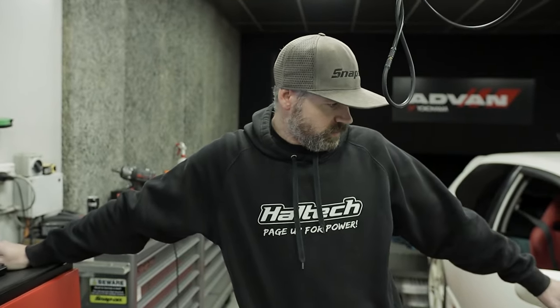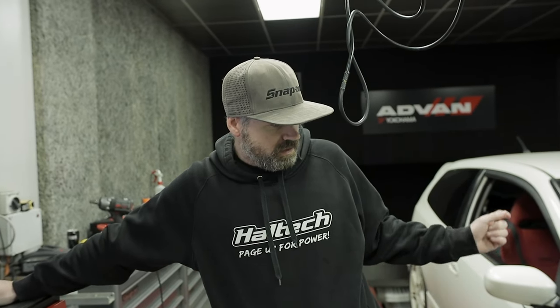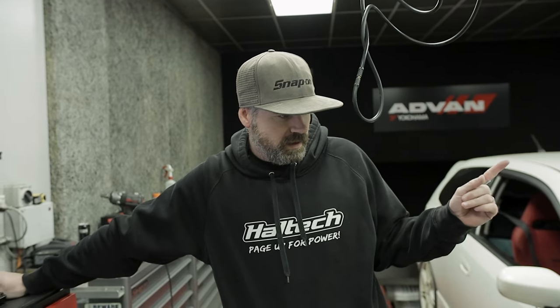But yeah, good results, 145 factory, so 164, so we're talking 20 kilowatts, but that is with PLM headers, Skunk2 3-inch exhaust, Skunk2 Ultra manifold, and the 70mm throttle body. It already had a pod filter and intake pipe on it. So yeah, 20 kilowatts, it's about what I'd expect with those mods.